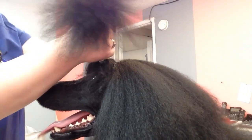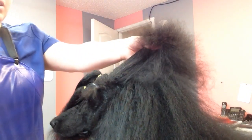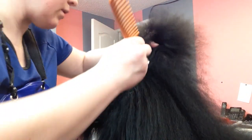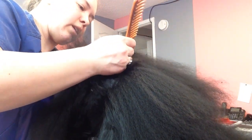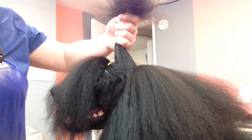With show bands you can put them in tighter than three wraps around, which normally you wouldn't do for a maintenance band. So far we've got the two sections done. Now we're going to do a section just in front of the ears. If you need spray, I really like the Crown Royal spray — I don't find that it leaves a residue which could weigh the hair down. I'm doing the part just in front of the ears. You're always going to go for that straight line, making sure you go right to the ear but do not include any ear hair in your banding, because otherwise it's going to be very uncomfortable for the dog and they're going to be shaking their head going around the ring.